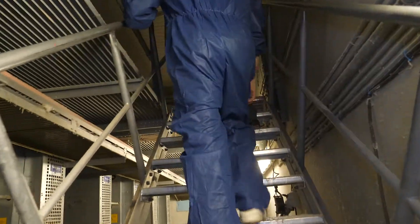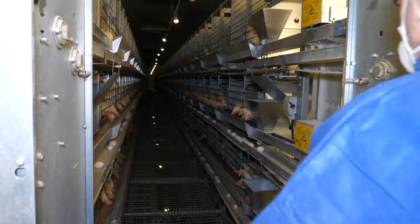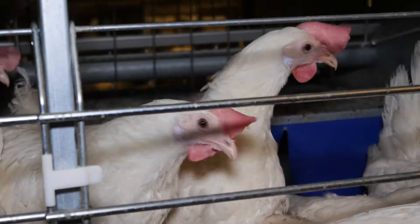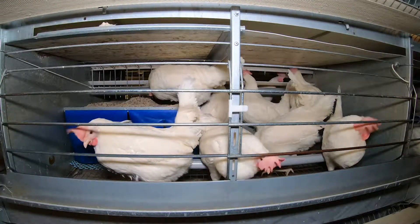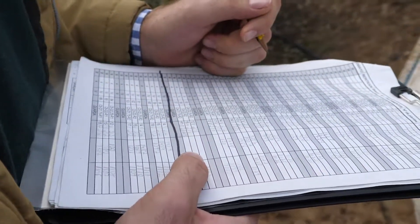At this time, scientists are advising to implement a series of modifications in the environment and management of these birds that can reduce their stress and prevent these behavioral problems without having to carry out beak trimming. Ethology is the science of animal behavior and in its application can offer the key to reducing damaging behavior in hens.